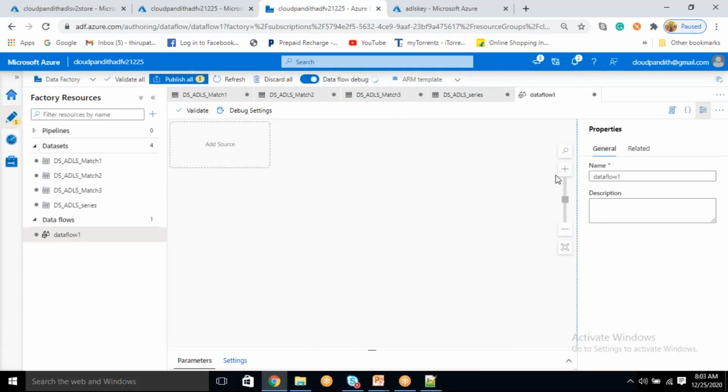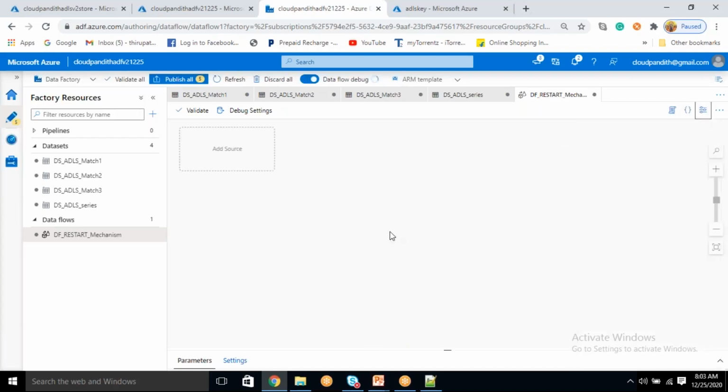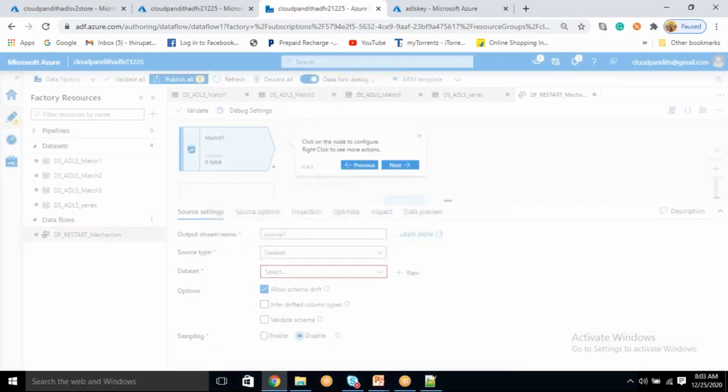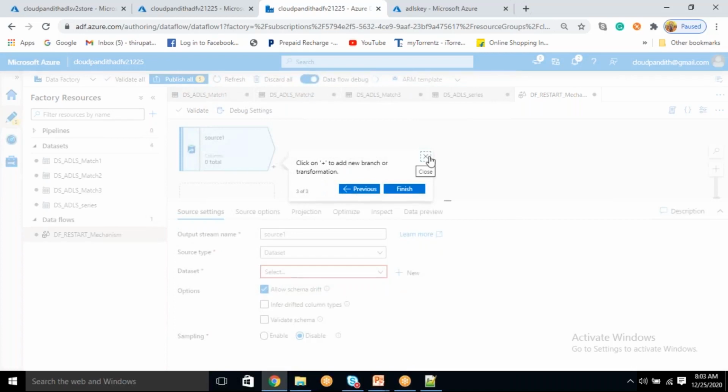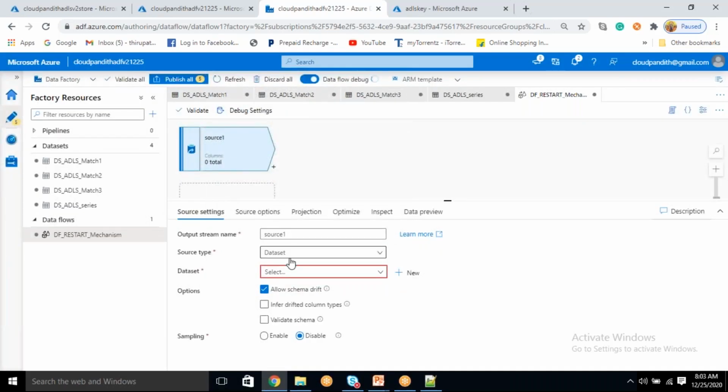Okay, so here I need to say, okay, restart mechanism. Fine. So what is our source? Click on add source.